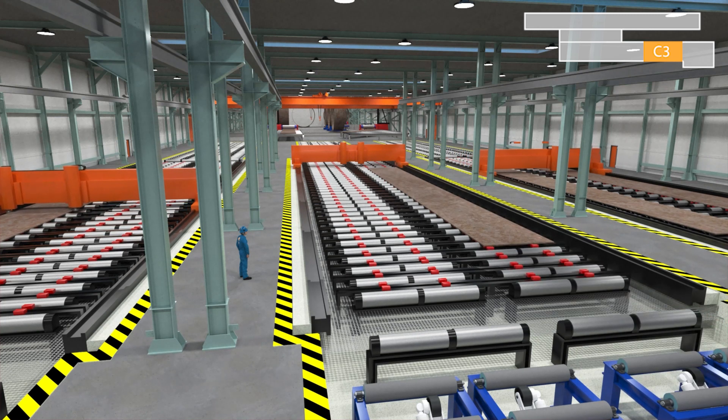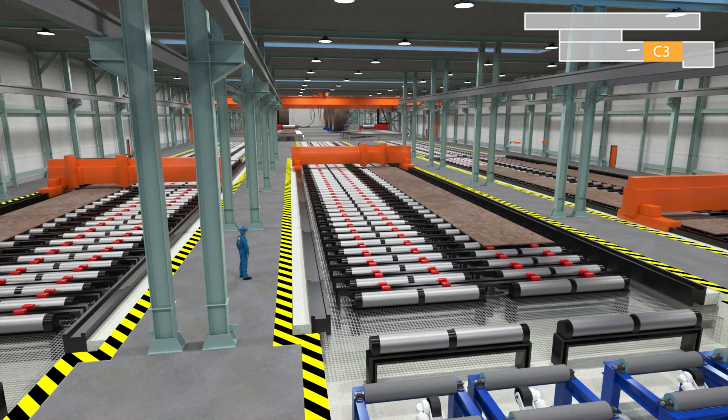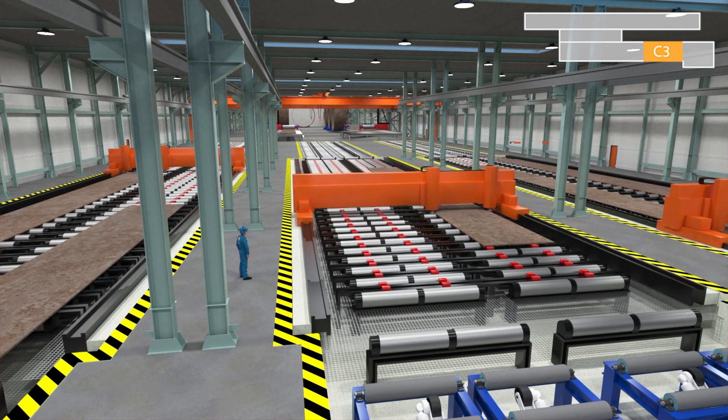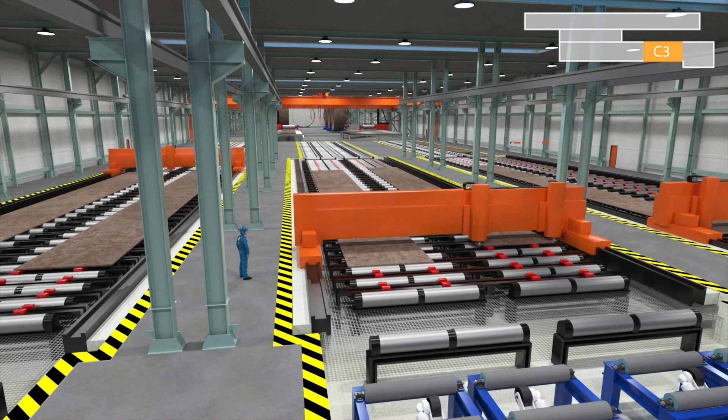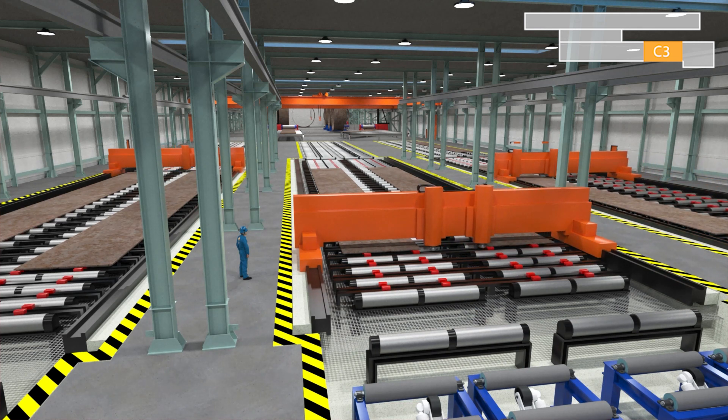Once the plates are welded, they will be milled here. The fact we do this only after the individual plates have been welded into one plate enables us to create an even more accurate weld seam geometry, meaning we have a more precise fit, a more accurate weld seam and a building accuracy that facilitates a better geometry, hence longer lifespan.